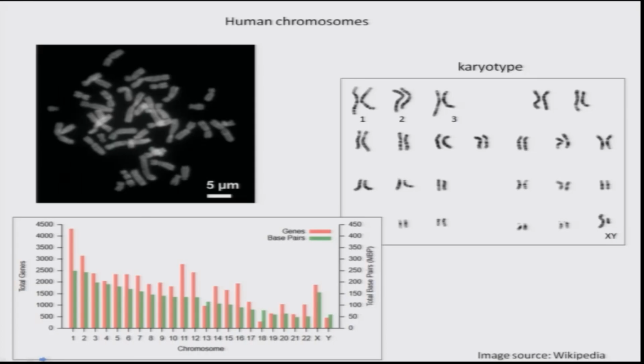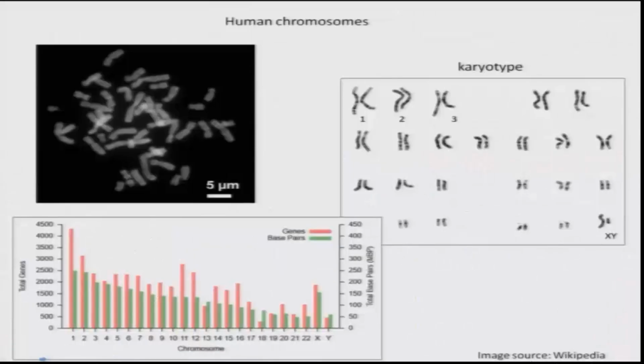Now, if you look into the chromosomes, as you could see in the karyotype, the chromosomes vary in their size, chromosome 1 being the largest and chromosome 22 being the smallest, the chromosomes that are present in both male and female. As a result, you can also expect the DNA that is present in each chromosome to vary according to its size. The larger one will have a longer DNA and the smaller one would have shorter DNA. As a result, the number of genes present in each chromosome varies, and that is shown in this bar diagram. You can see that chromosome 1 has a large number of genes, and chromosome 22, or the chromosomes that belong to this group over here, have fewer genes, which is expected.